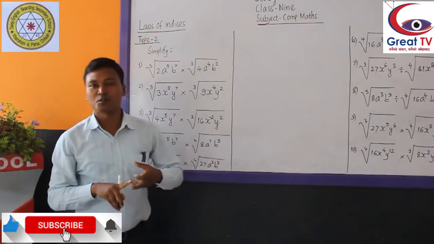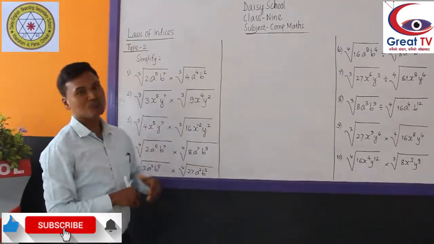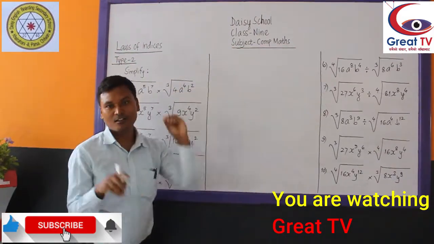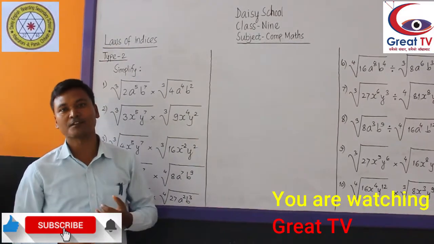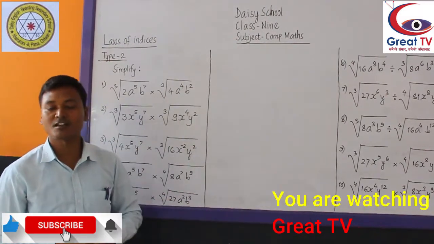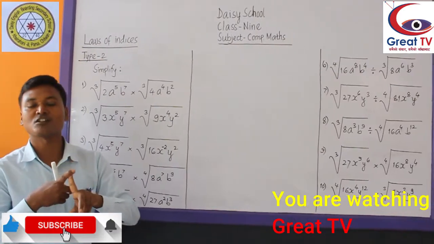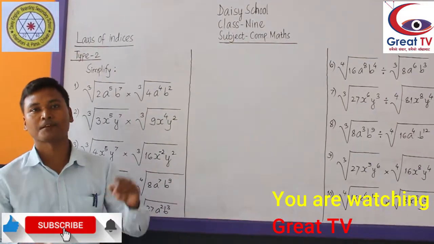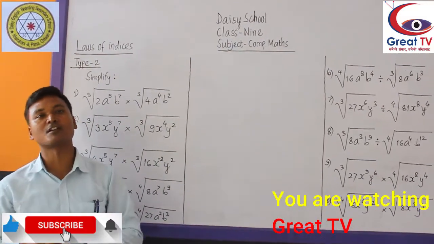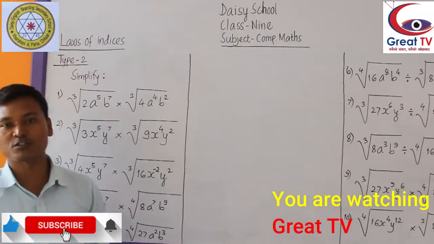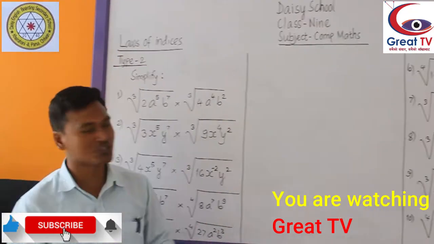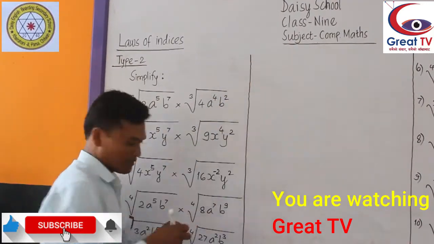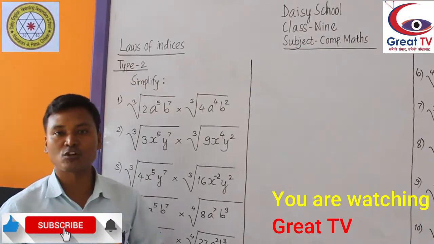Okay, today we are going to read the second type of short question from the topic laws of indices. But before we talk, let me remind you something. In our previous classes, we read first about laws of indices and how to use them. In the second class, we read the first type of short question from the topic laws of indices. In the third class, we read how to use the root of index to solve the problems. But today we are going to read the second type of short question from the topic laws of indices.